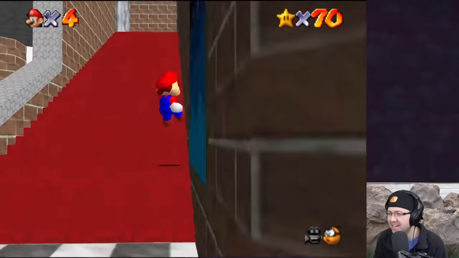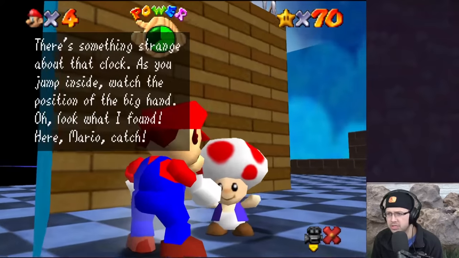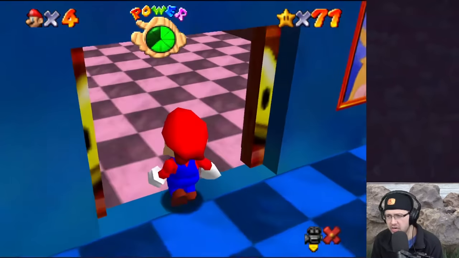Okay. Okay, let's go ahead and do that. Oh, sick. Toad star. Let's go. Do you have a star? There's something strange. Yeah, whatever. Yo, let's go. Okay, good. So we got this star at least. Okay, let's try going in here.